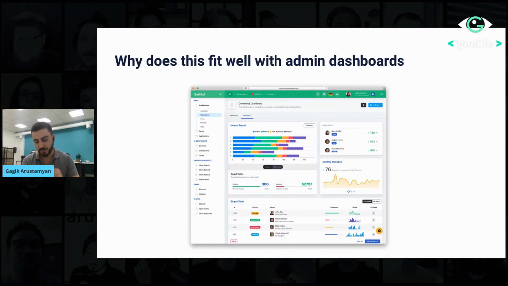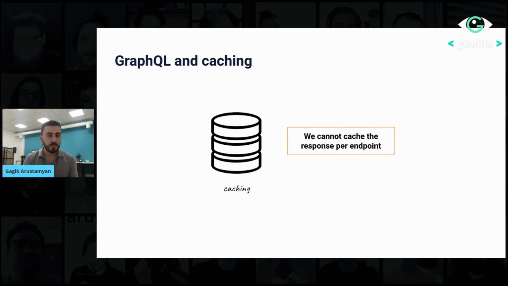I want to mention this briefly because this is very important, especially in GraphQL world, and it is caching. So what's happening is you have one endpoint now to query your data from, in contrast with your REST service where you had a number of endpoints, each one with their preset data structure that can be queried. And what this means is that you cannot cache your GraphQL endpoint's response, because then all the subsequent queries for different data will still get the previously cached data, which is a nightmare. You cannot let that happen.